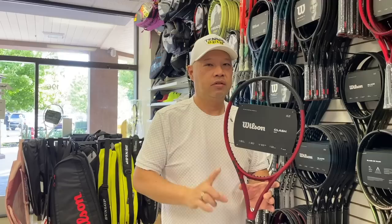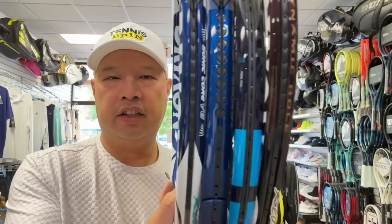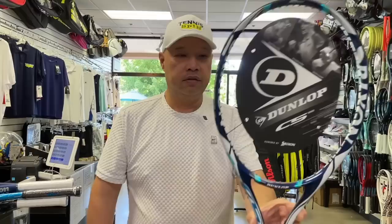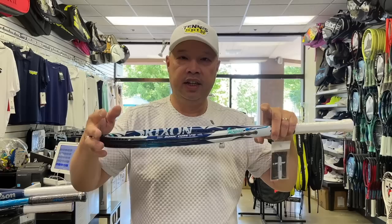All right, so let's talk about stiff rackets now, the other end of the spectrum. All right, let's get back over here. Now, the characteristic of a stiff racket is that it's thick. You can see the thickness of each of these rackets. But why is this Dunlop 8.0 so stiff? Why is it so thick? Well, the thickness makes the racket more rigid, so it gives less.